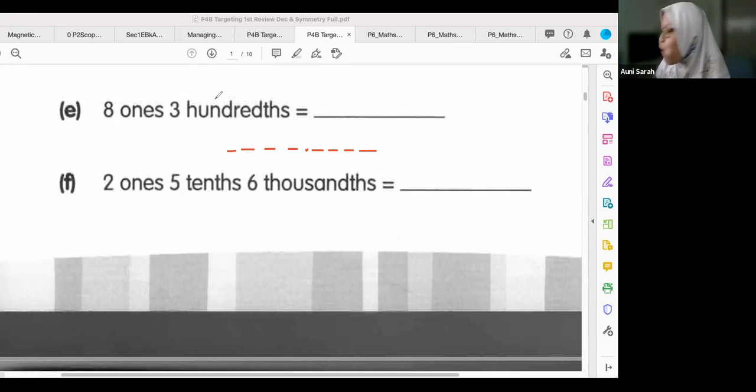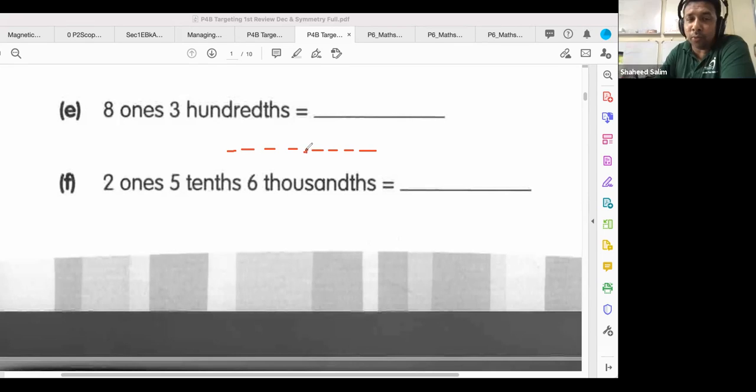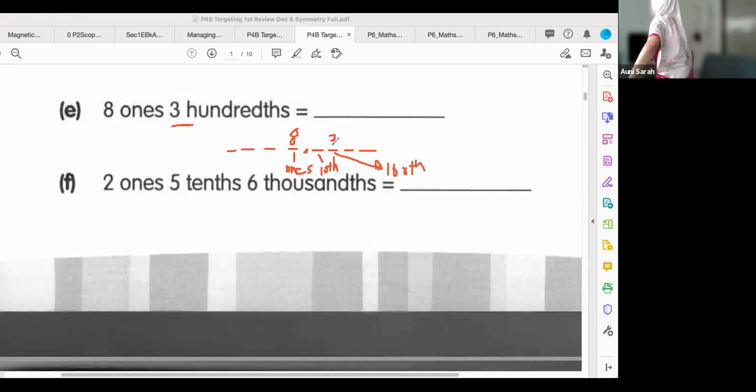Oh, really? Okay, then you identify. Come on down here. Okay, where do you identify? Identify the ones first. This is ones. Always to the left of the dot. So now you see ones, 8. Put 8 down here, finish. Okay, the next one is 10th. And then beside it is the 100th. And what is the 100th? They ask you to do 300. So this is the answer.